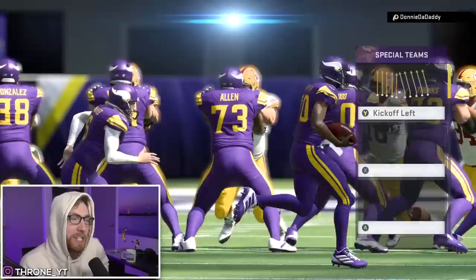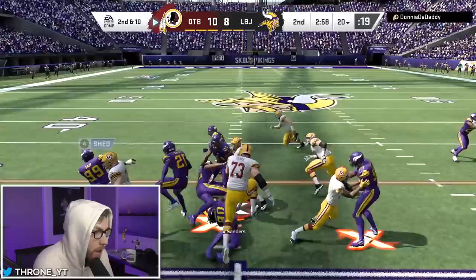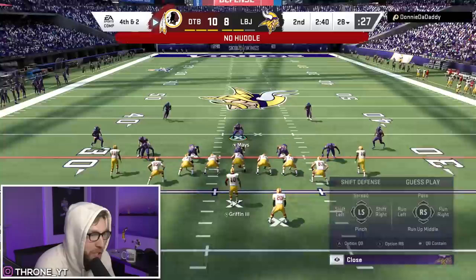I wish I would have gotten that with Sanu. One eternity later. I think I can shoot this gap from right here. I just gotta shoot this inside zone to Barry. Beautiful job. What? Okay. There we go. That time I shot it. Bring me your best fourth down play. He's gonna no huddle. Bring me your best fourth down play.